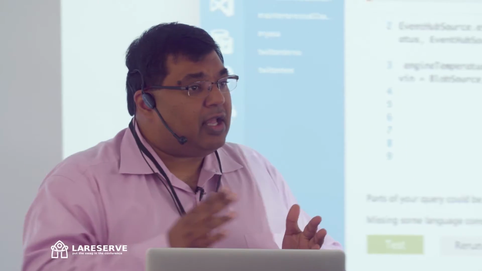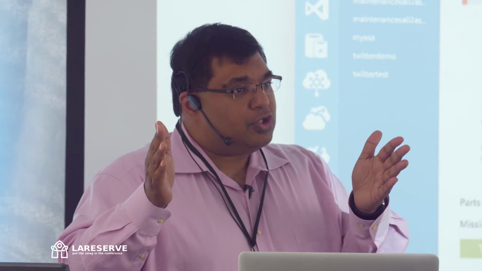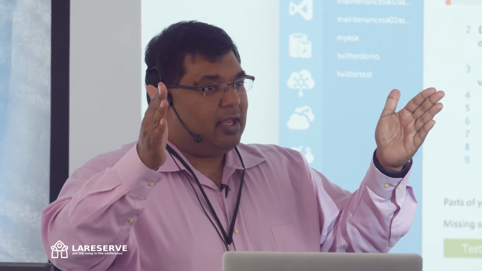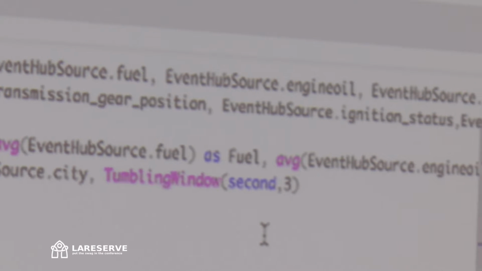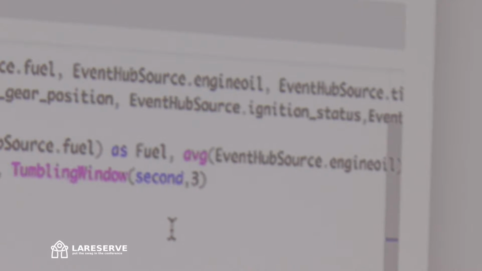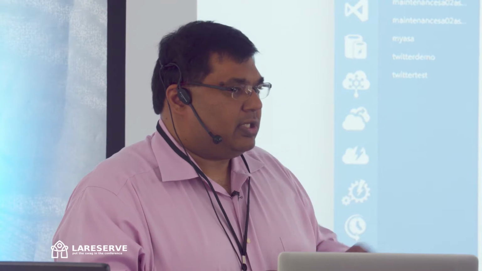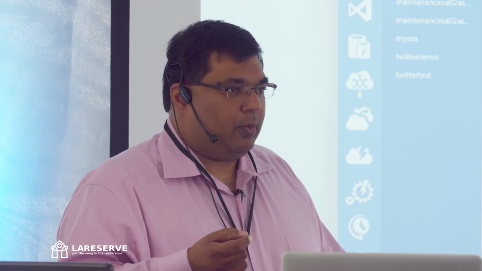You could have sliding windows as well, and with sliding windows, you see the same second. So if you have 3 seconds, you keep moving along, you're seeing the same data repeatedly. So if you're doing a moving average, you would use something like a sliding window. That's pretty heavy duty if you have a large volume of data. So typically you'll end up doing something like a tumbling window.